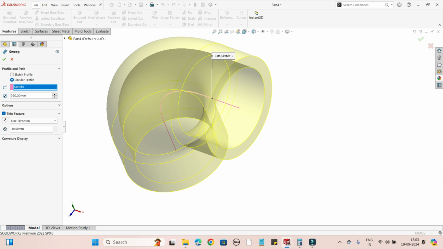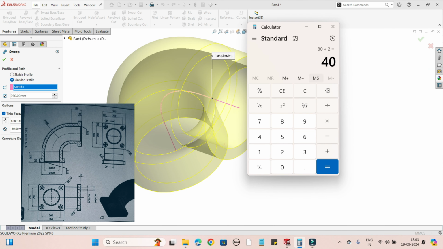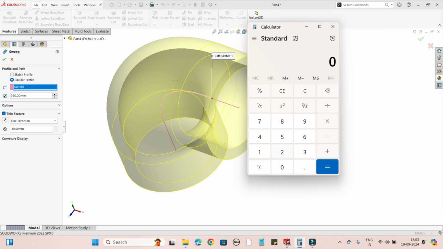Now you need to calculate how much the thickness will be. Here see how to calculate that. The total OD, the OD means outer diameter, is 290, minus ID, meaning inside diameter, 210, equal to how much? 80, and then divided by 2, so the thickness will be 40.